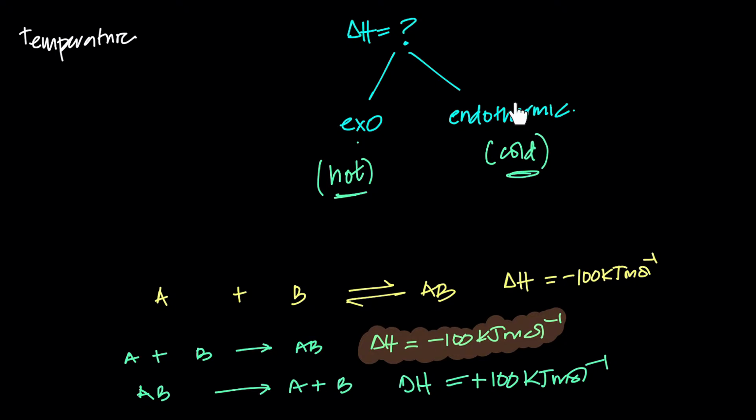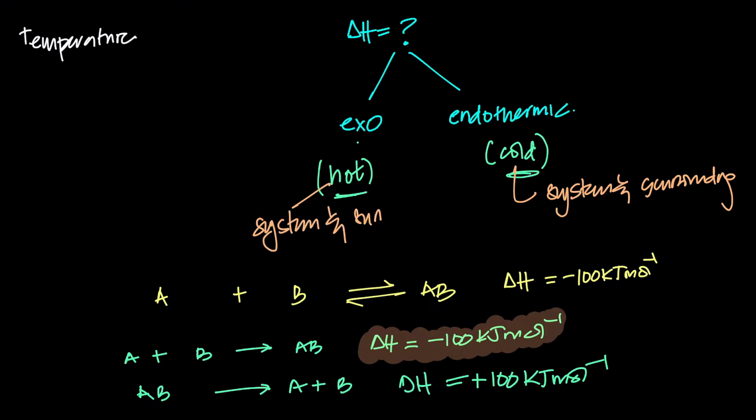So if a reaction is endothermic, the system and surroundings become cold. So endothermic means cold for both system and surrounding. They both become cold. Remember that. And exo, both the system becomes hot and surroundings become hot. Now technically speaking, system doesn't exist. System is everything that you can touch physically, a surrounding. But kids at your age confuse that. So for them, the equilibrium, the actual molecules, if they become hot, they'll think it's a system gaining heat energy. No, it's a system converting the internal energy to heat energy.